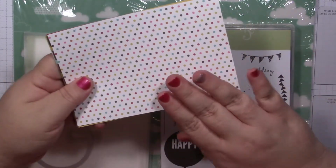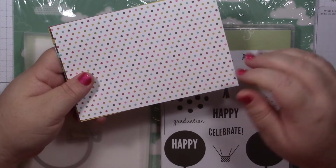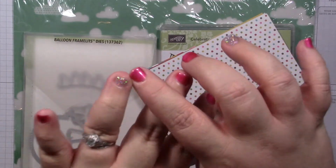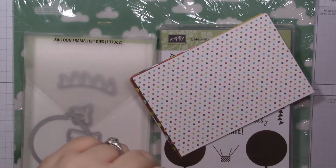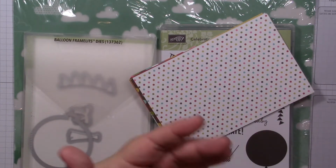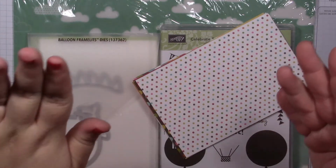So you may have noticed I got my nails done today. I've been really trying hard not to bite them because they look horrible on camera. So I went and got them painted today. They're still really tiny. Look at this little silver one. It's so little. But I'm trying. I'm doing my best. Been a nail biter since I was about 3 years old. Even wore acrylic nails for like 3 years straight. I took them off a week later. All my nails were gone. So it's just a habit, and most of the time I don't even realize it. But that was a lane swerve, so let's get back to the card.